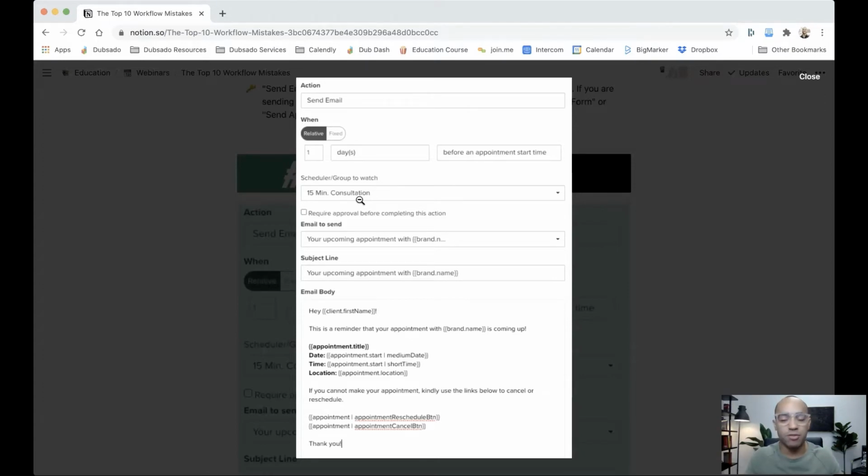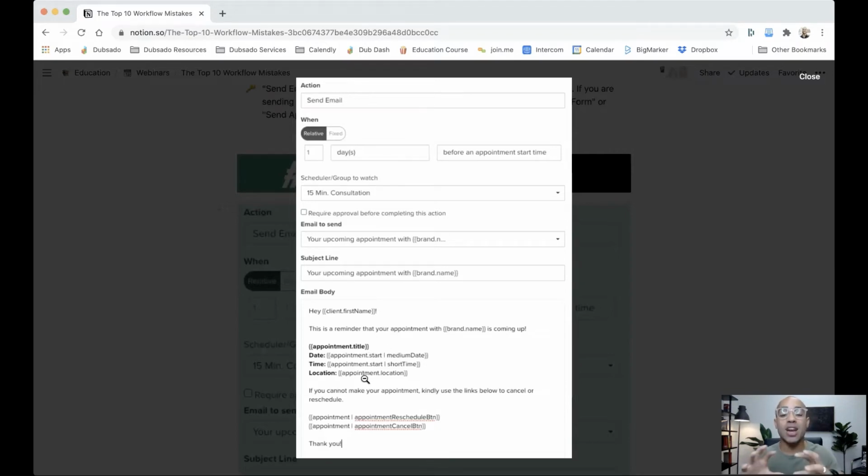Please be ready for it. Or if there's information they need before the appointment, they're putting it in this email. However, although this technically will work correctly, everything up to this point works fine, and it actually will send appropriately. However, what's happening down here in the body of the email where you're putting in the appointment smart fields, this is where you're going to get into trouble.